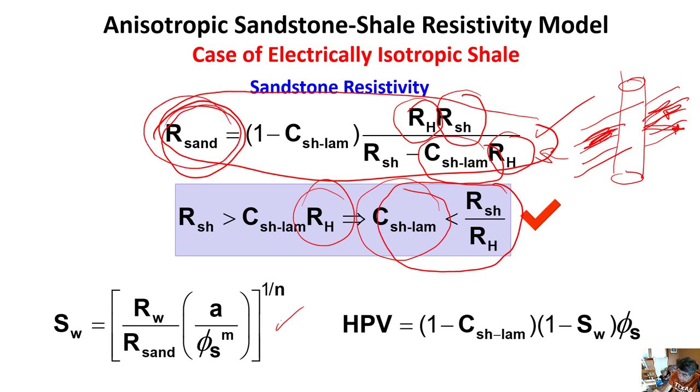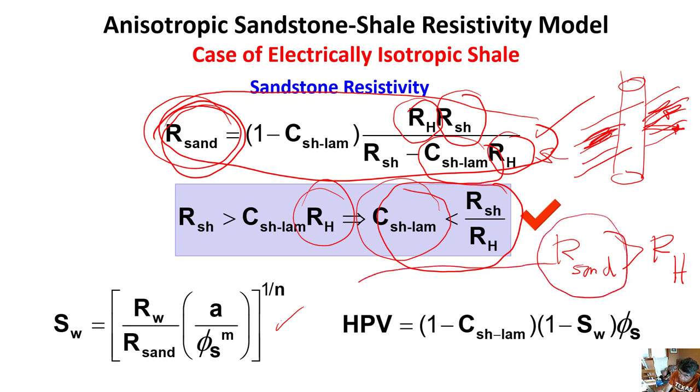What you're going to see in this result is that our sand, if you are in the hydrocarbon zone, will be higher than the measurement itself. And that's what we want, because, as I said before, if the measurement is very low, you're going to end up with a lot of water. So we have to correct with that, and hopefully the calculation increases the R sand. And when I plug that value into Arch's equation, then I can now calculate the corresponding water saturation, and 1 minus that will be the hydrocarbon saturation.